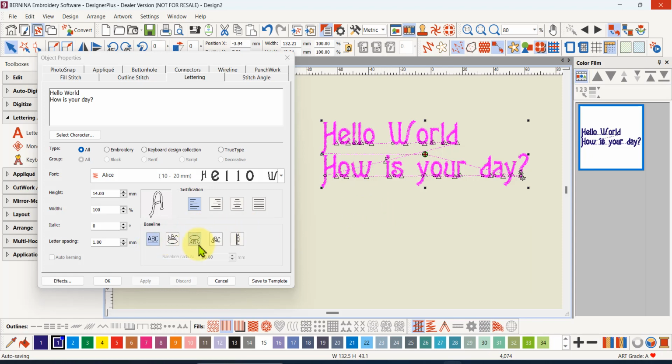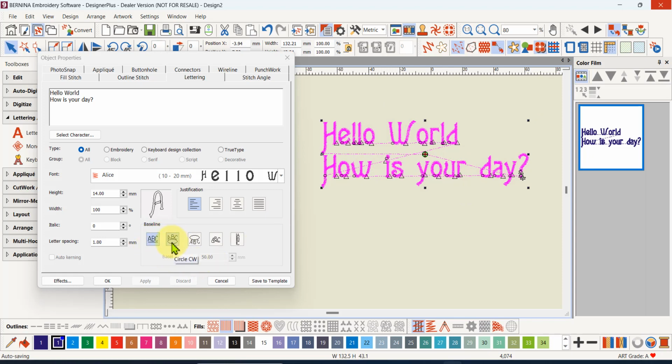The other thing is your baseline. So you have a straight baseline, which is the default. And that line can be changed, the angle of it, but it is a straight line. So with the reshaping tool, you can change the angle so you can have it all on a slope. It basically rotates all the writing to the angle that you change it to.